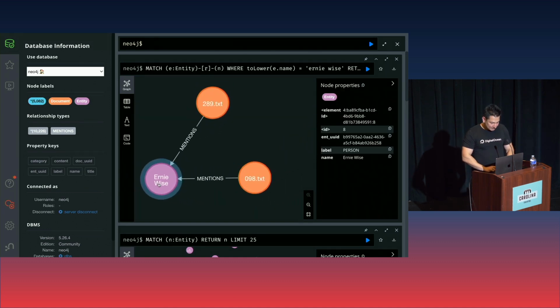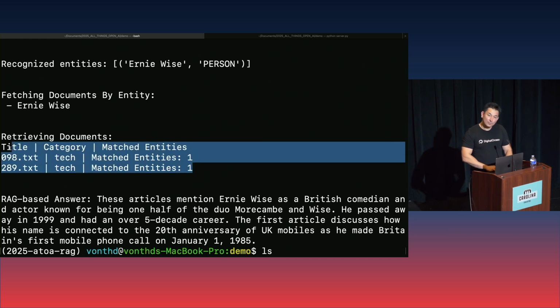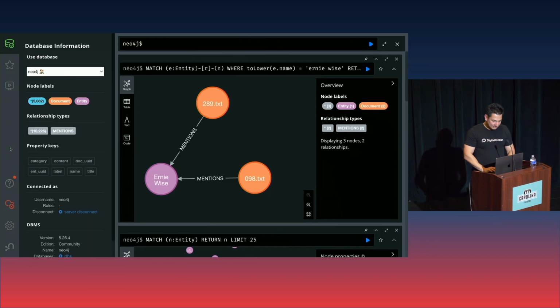the two documents that we saw right here, when we ran our RAG query, we queried our LLM, it grabbed all of the information relating to Ernie Weiss in the documents, and fed the documents plus our prompt, which is just a simple question, who's Ernie Weiss, to our LLM and said, give me an answer. This is effectively what it did, right?